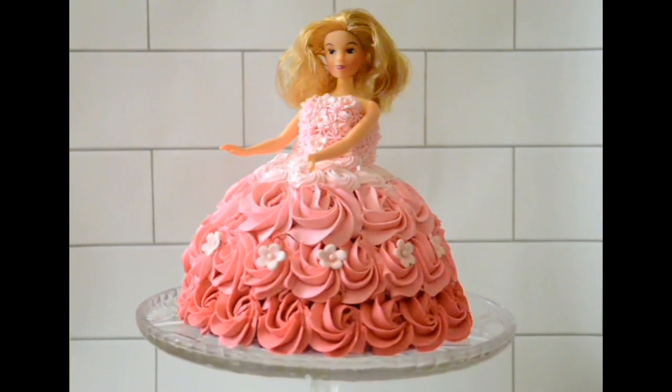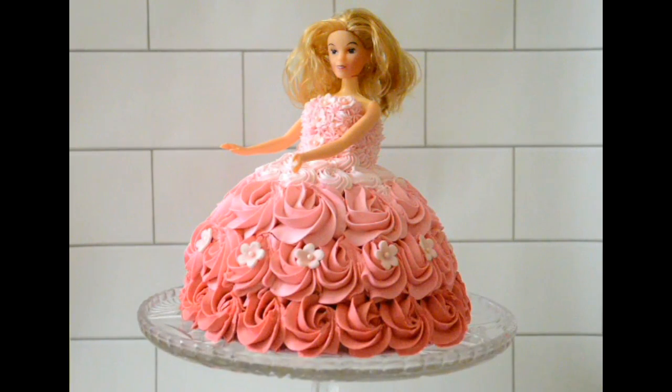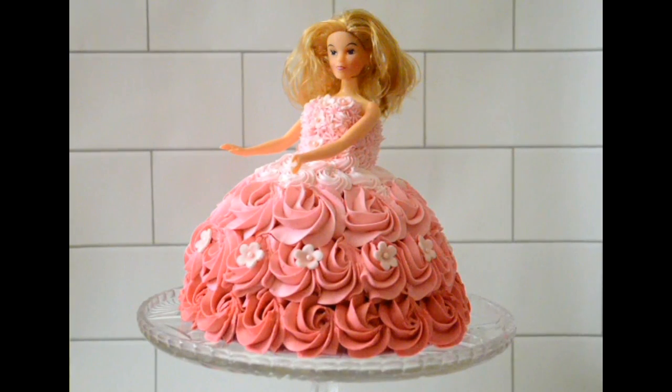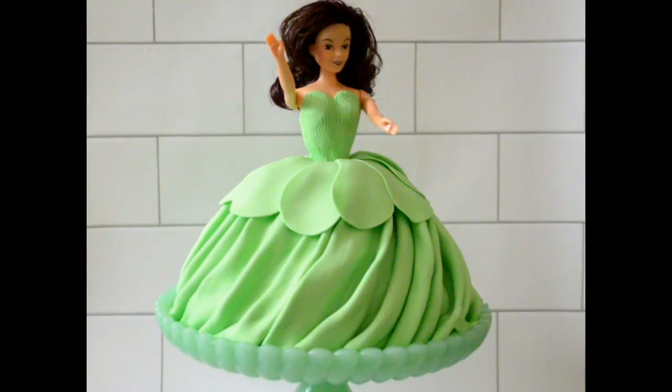I think this one came out just like the other ones, beautiful. If you notice, this one is short. I cut this cake when I brought it out from the cake pan. I cut it short, and the skirt is shorter than the other two.